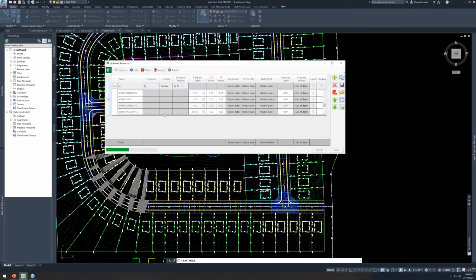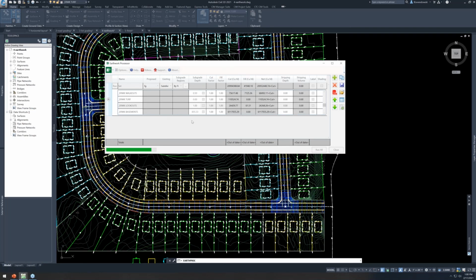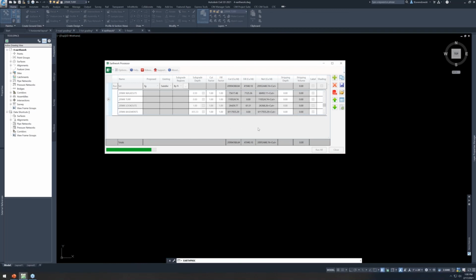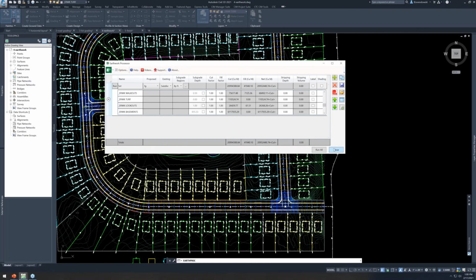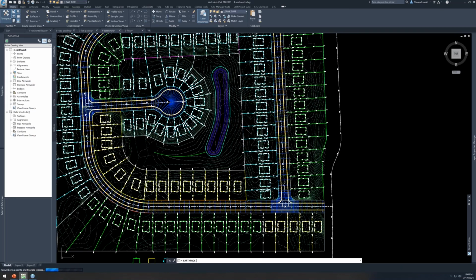The subgrade surface it's creating is based on finish grade and those polylines. So the elevation of those polylines dictates our hold down depth. If you change any of those, if you change the shape of any of those polylines, those will update as well. Let me show you what's being made in the background here, and then we'll wrap things up.